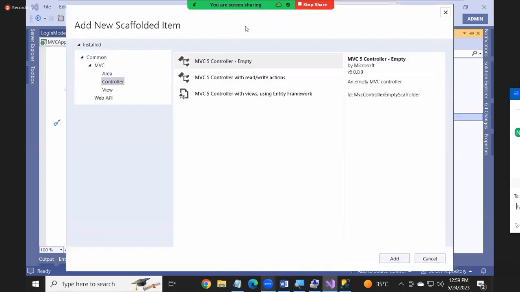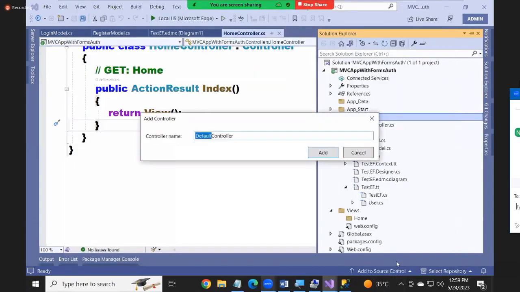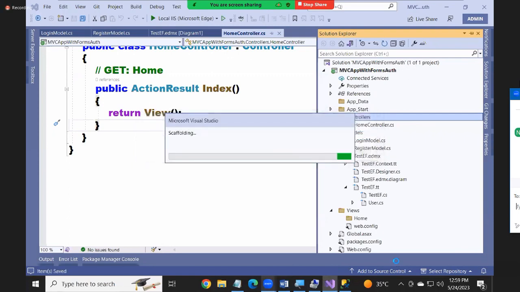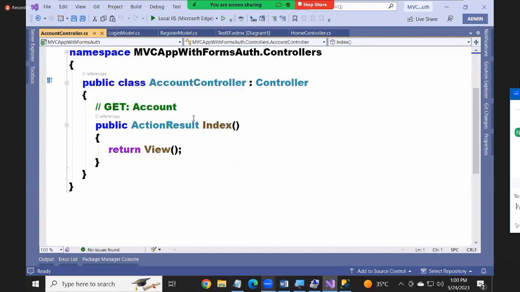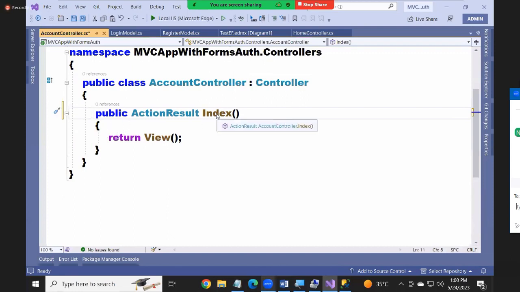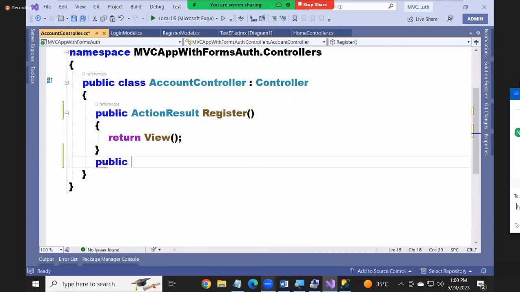So I am adding a controller with the name account controller. Here I am going to write my methods for login, register, going forward, forgot password, change password. All account management should be here only. The home controller is the site home page, for all my other operations, not for account handling. My separate controller I added now, and here I want to write two methods. First method, register. Second method, login.